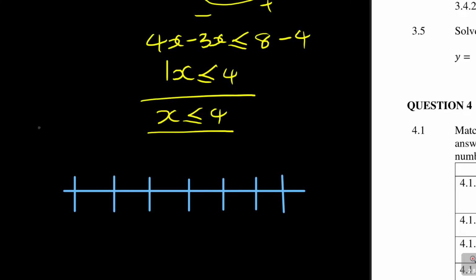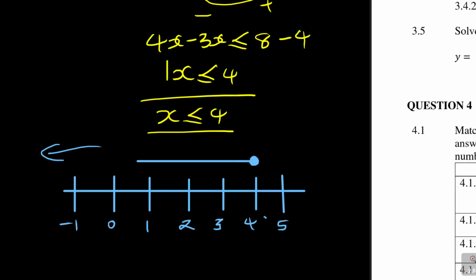Okay, I'll try to do it a bit differently. For example, look at this. If this was my 0, 1, 2, 3, 4, 5, but x is less. Less means smaller, so you go in this direction, because here you've got -1. So you come here and shade it, so x is smaller, and then you have an arrow pointing that direction like this, meaning x is less than 4. A number that is less than 4 is 3, 2, 1, 0 all the way.